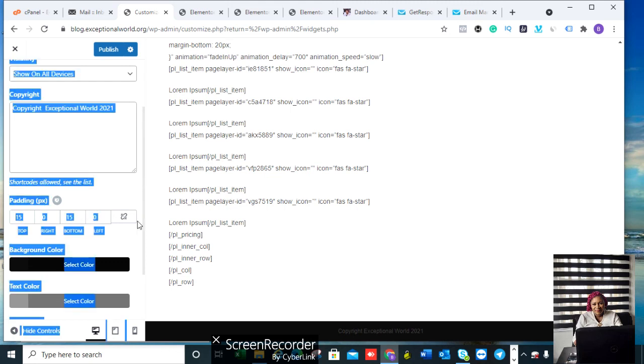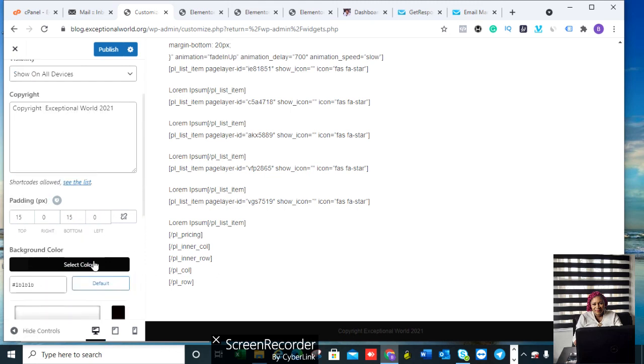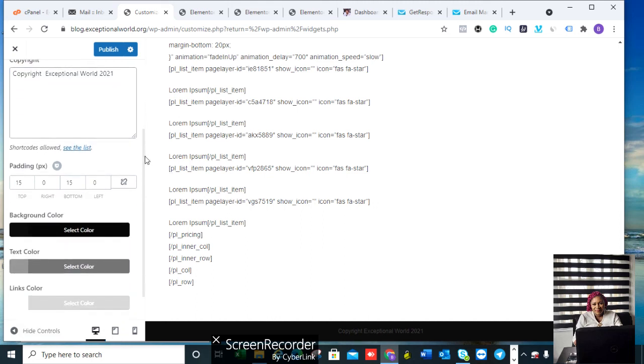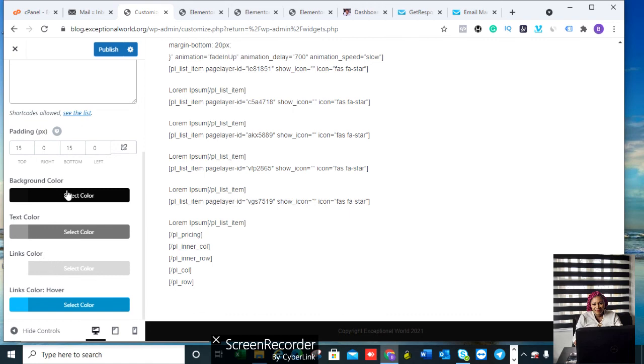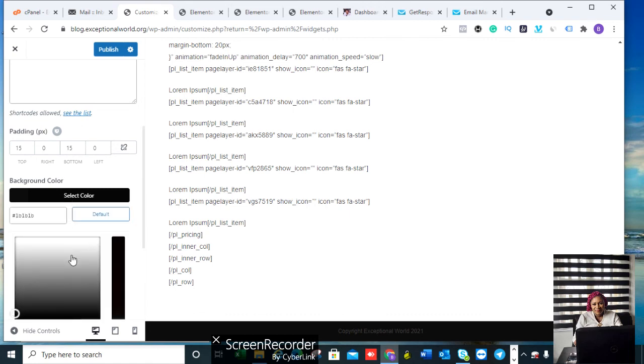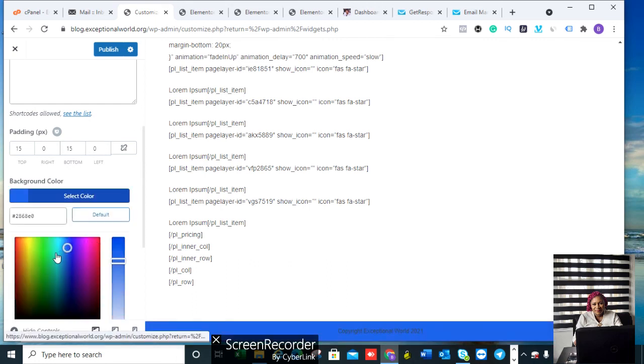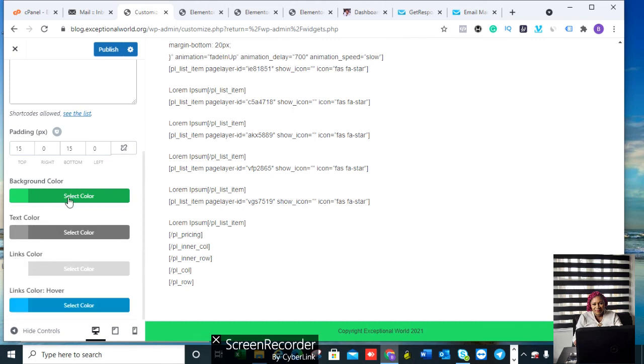The color, as you can see, that color is black. I can select another color, can change it. Sometimes this thing acts up. Okay, change the color. I don't like that color. Are you seeing the changes? So you choose what suits you best, and then the line color, text color, and all that. Once you're done, ensure you don't close without publishing. So let's publish and see.